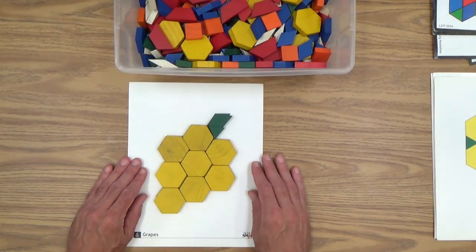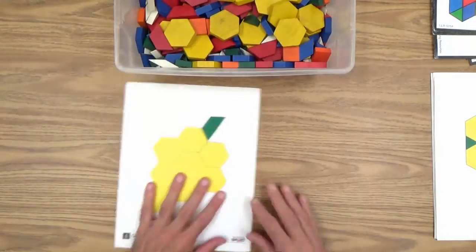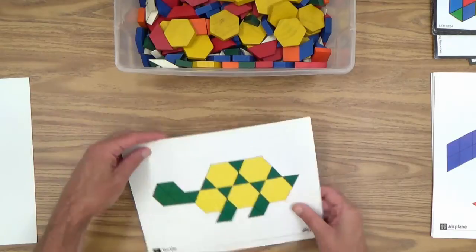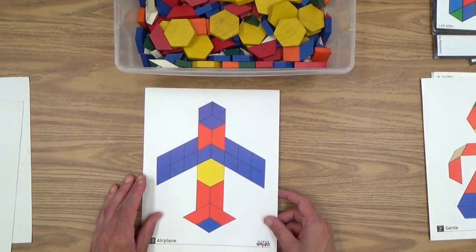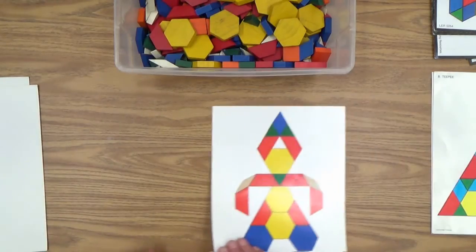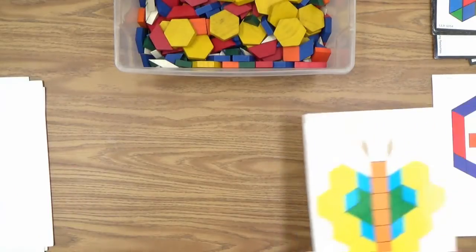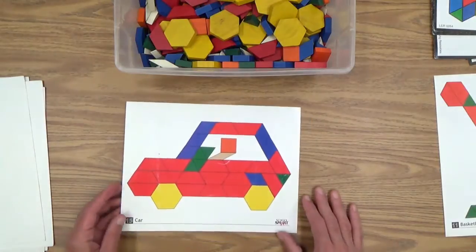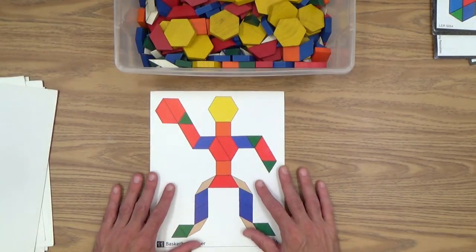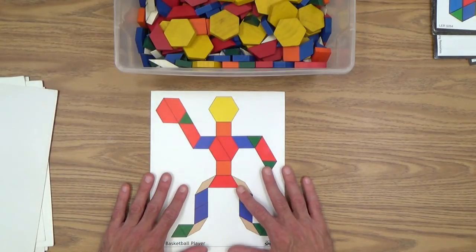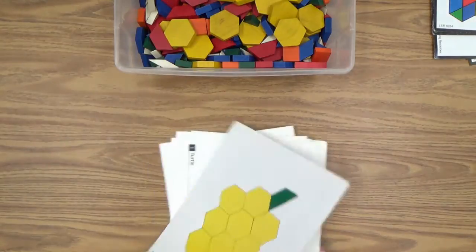So you can match blocks to a card. Let me take these off. I'll show you some other cards. That's a simple one. Here's one that's still only two colors, but obviously more complex. And here's an airplane. Last one was a turtle. Here's an airplane you can make. Looks like three colors there. And as you can see, more and more complex. There's a genie. There's a teepee. Here's a kind of a hard one, a butterfly. A car. That's a pretty challenging one to do. And look at this basketball player. So you get the idea. You can buy sets of these and they're even free on the web. So they're called pattern block maps. And you use them the same way I did the original one here with the grapes.